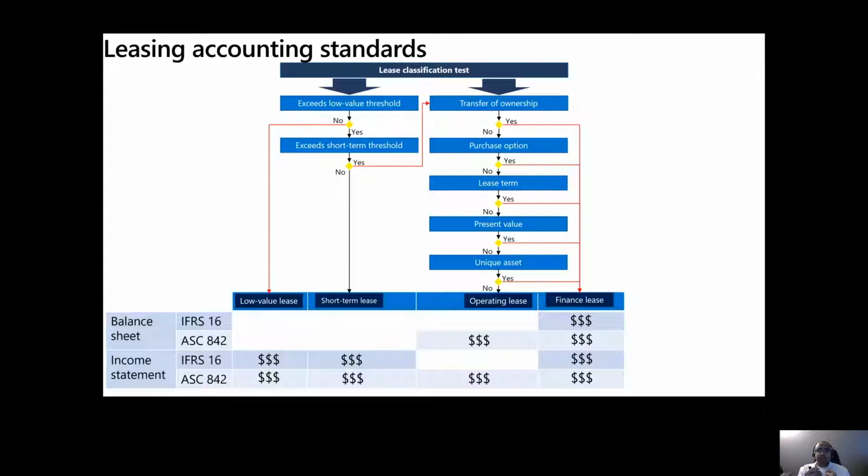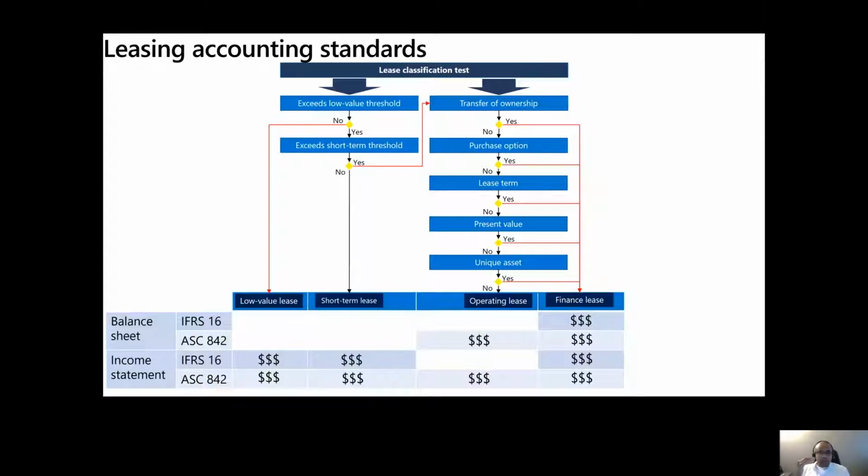Then if the thresholds are not met, and of course these thresholds are configured in the system, we will move to the second subset of the classification test to identify if the lease is an operating lease or finance lease.